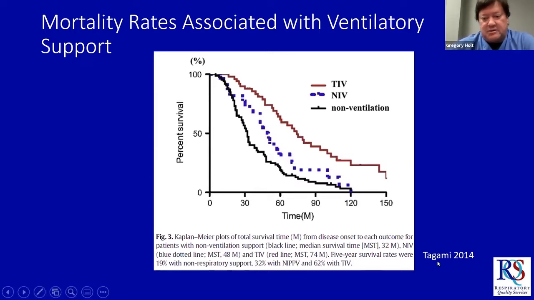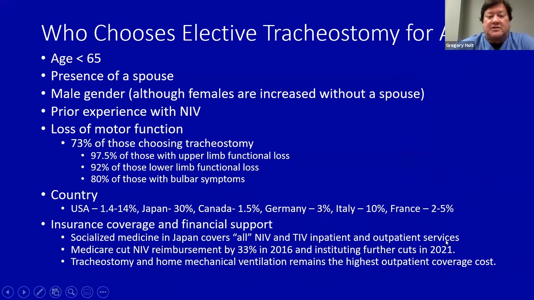And this is that same group that posed that question. This is research from 2014, so in the research world, not so very long ago. When you're looking at this, who gets the tracheostomy? How do you choose? When do you decide that it's an elective thing to do? If you're less than 65 years of age, those are the ones deciding more so than the patients with an advanced stage, that yes, I think I'll go with tracheostomy, and especially if you're married. That's a big point too: if you have a spouse and you've talked about it, discussed it, looked over finances and everything, generally those patients are choosing an elective tracheostomy.